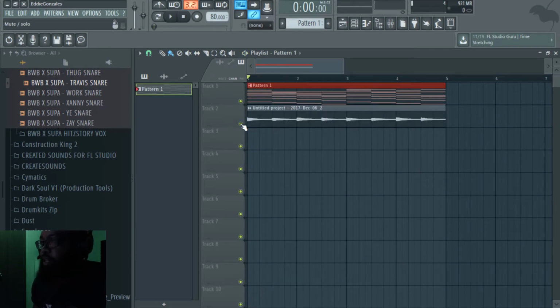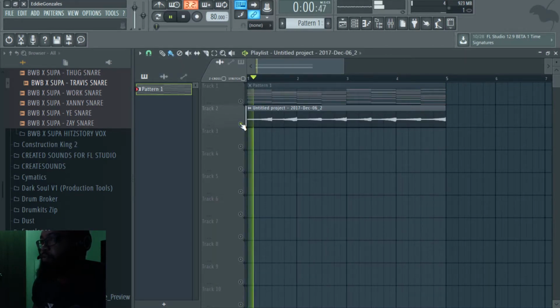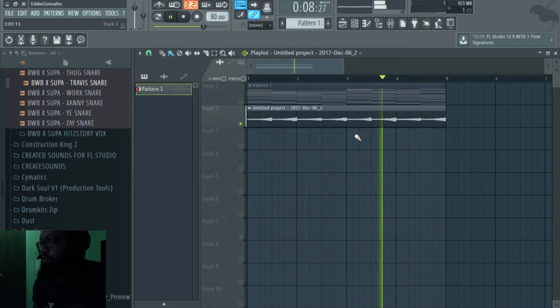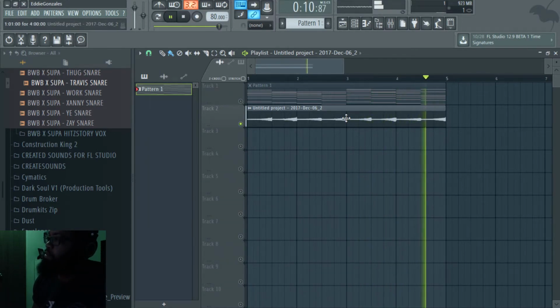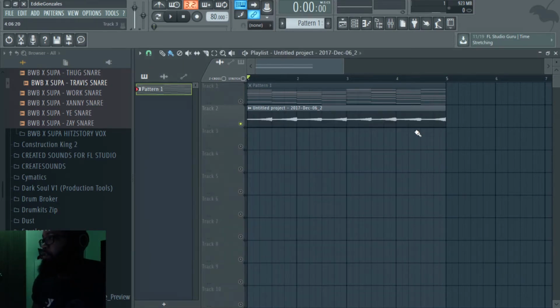So right off the bat, I like to take this, maybe go up another octave and put it in reverse. So that's what it sounds like in reverse. So let me see. So I'm gonna keep it in the same octave. But what I like to do is have it sound reverse but still play forward.